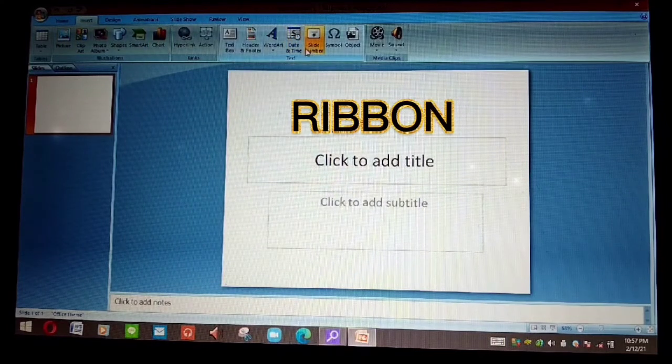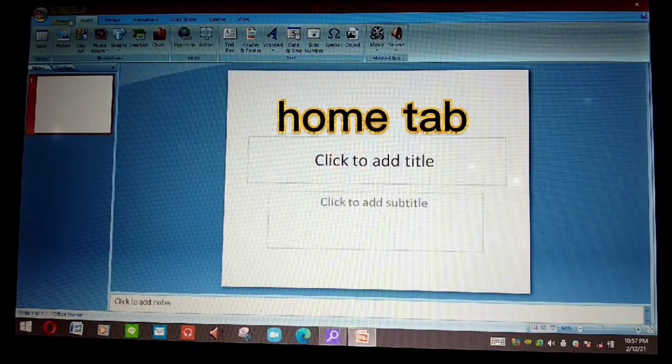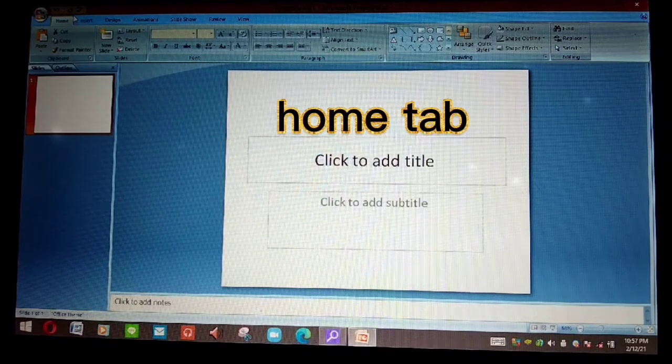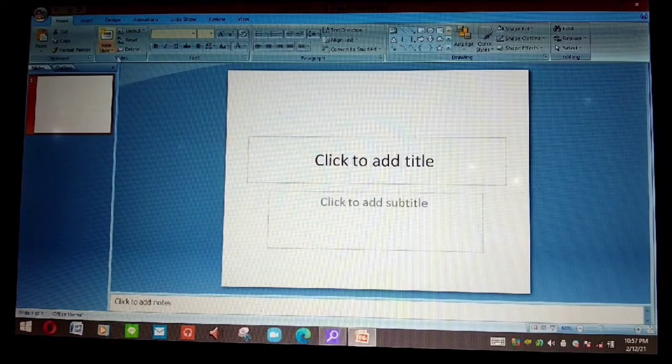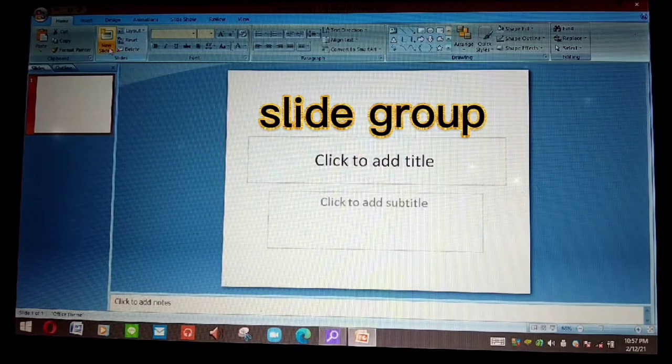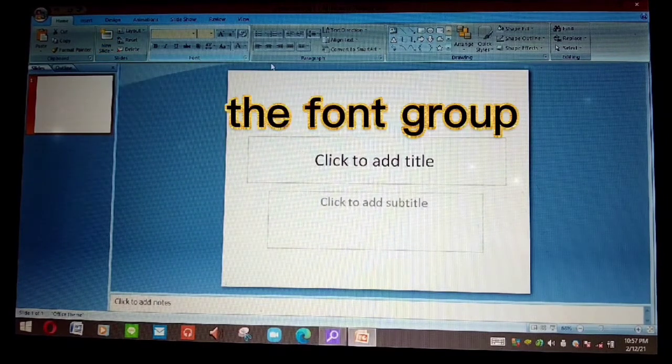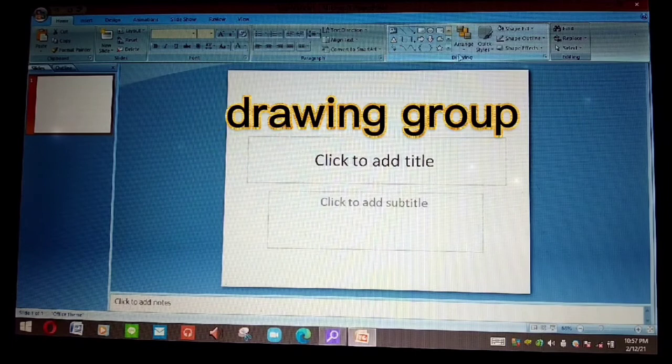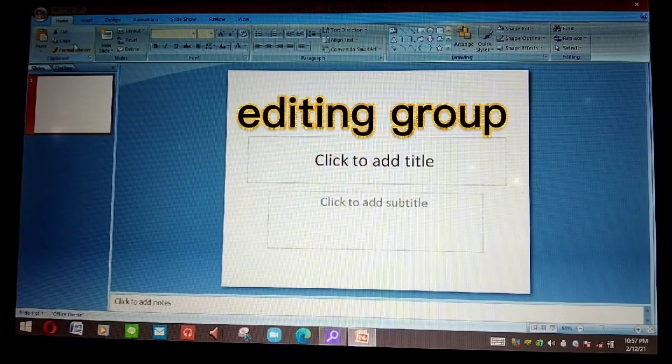Okay, so I click the Home tab. It gives me the Home ribbon and I get a whole bunch of tools. Now these tools are organized and grouped together. So we have a slide group, the font group, paragraph group, drawing group, and the editing group.